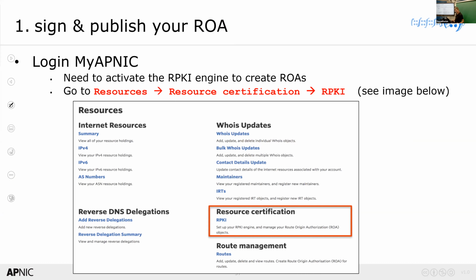So a couple of catches. There's two things that need to happen, once you've enabled your RPKI engine, that we don't detail in here. One of those things is you have to make sure that you have got two-factor authentication set up on your account. Otherwise, we do not allow the signing of ROAs. The other thing is it's a separate permission that your corporate contact will have to assign to you if you are only a technical contact. So they'll actually have to go into the permissions and change your user so that you can sign resources.